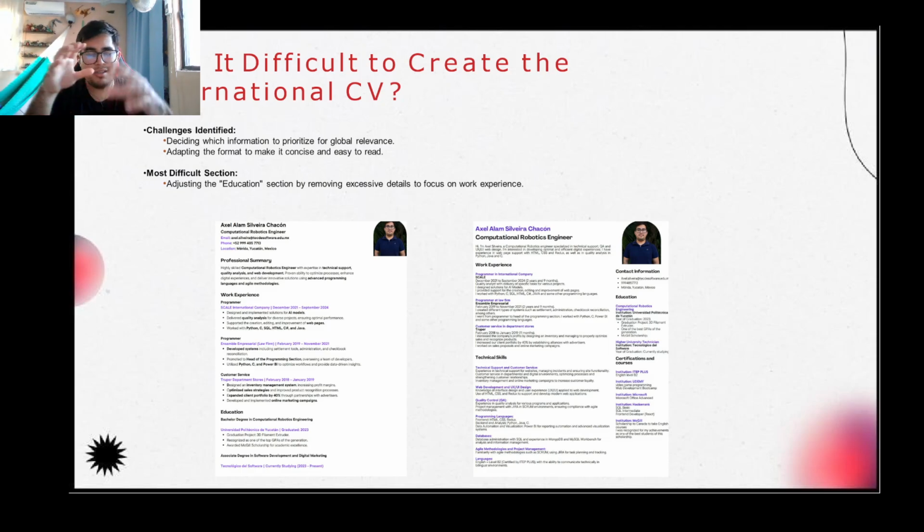And another thing is adapting the format, because depending on the country, you need to use a single format or different things. So I think that was the main challenge. And the most difficult section was education, because I needed to remove different details that maybe were not necessary for the international version.